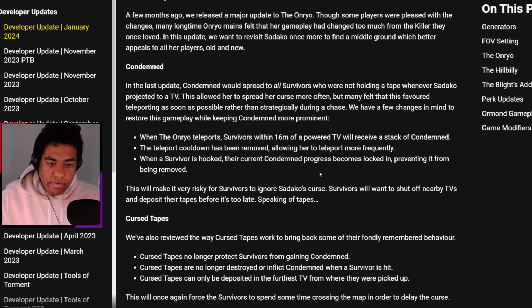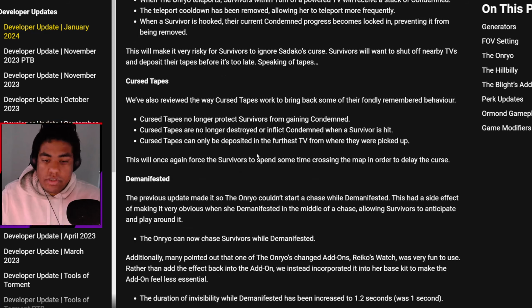This will make it very risky for survivors to ignore Sadako's curse. Survivors will search nearby TVs and deposit their tapes before it's too late. Speaking of tapes, curse tapes. We've also reviewed the way curse tapes work to bring back some of their fondly remembered behavior. Curse tapes no longer protect survivors from getting condemned.